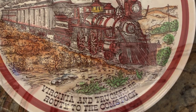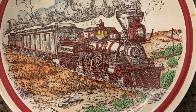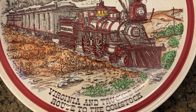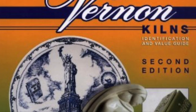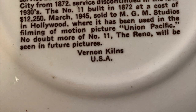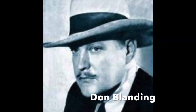How old is it and what is the history of this train that it would be on a plate? Let us research the internet. About Vernon Kilns: Vernon Kilns was one of the big five California potteries producing ceramic tableware, artware, giftware, and figurines. In July 1931, Faye Benison purchased the former Poxon China pottery, renaming the company Vernon Kilns. Vernon continued to hire well-known artists to create new dinnerware patterns, including Rockwell Kent and Don Blanding, a Hawaiian poet and illustrator.